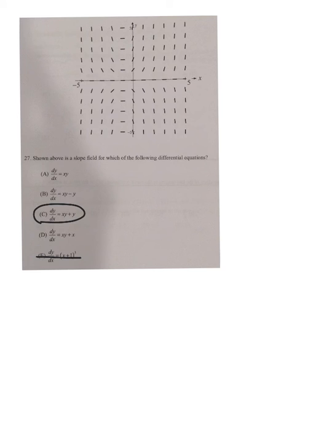So what I started doing was I looked and I saw that at 1, 0, I have a 0 slope. So I plugged in 1, 0 here. And when I plugged in 1, 0 into choice A, I got 0. So that works. I plugged in 1, 0 into choice B. I got 0. So that works. I plugged in 1, 0 here. I also got 0. So that works. But when I plugged in 1, 0 into here, I got 1. So I could eliminate that. Okay, so then I was down to these three guys.